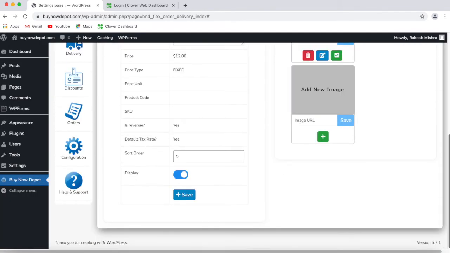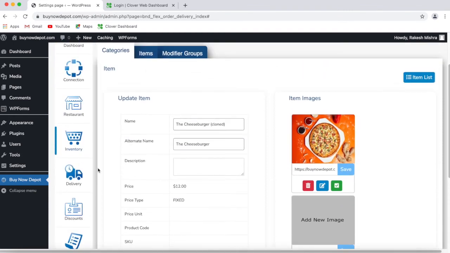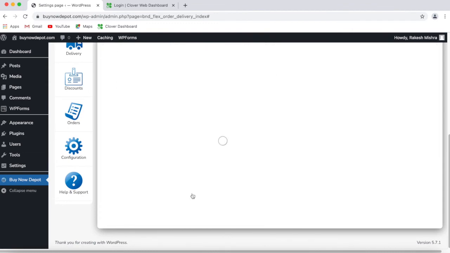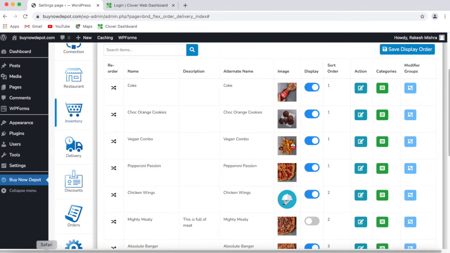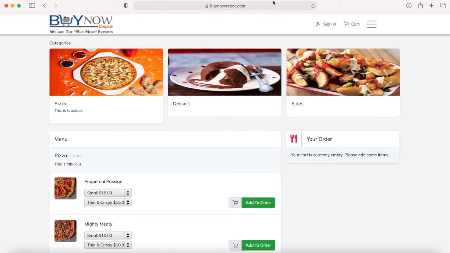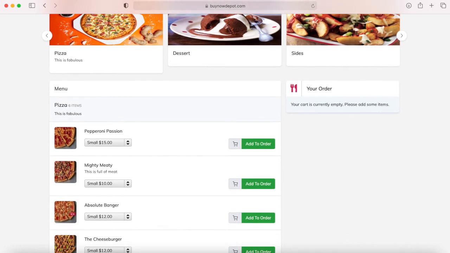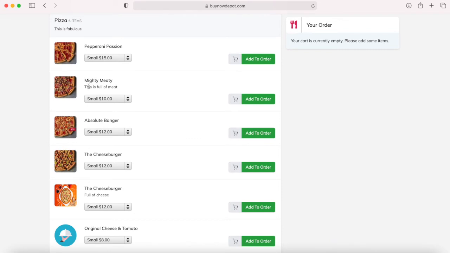I will also add a description and then save the information. Now if I go back to the menu item and then do a refresh, you can see the description for the Mighty Meaty as well as a new image for the cheeseburger, and I have also added a description like full of cheese.